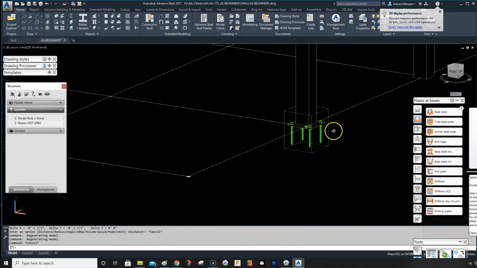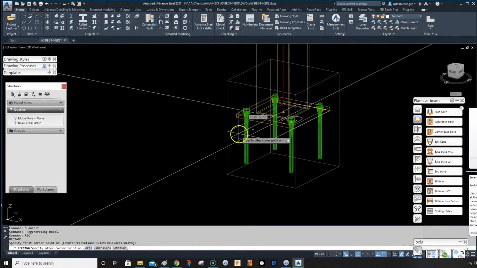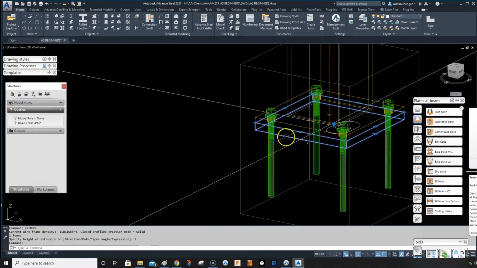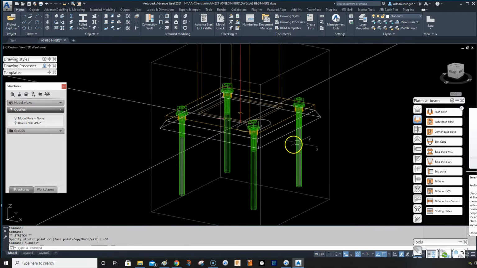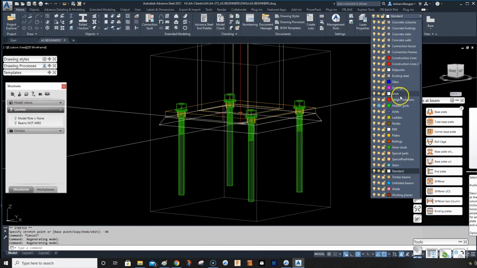So now I'll just create grout quickly with a rectangle. I do rectangle and extrude down 1 inch of grout. I'll pick this, and if you pick this one here and I do -30, there you go, you've got some grout. So you can create a grout layer, which is probably good practice.